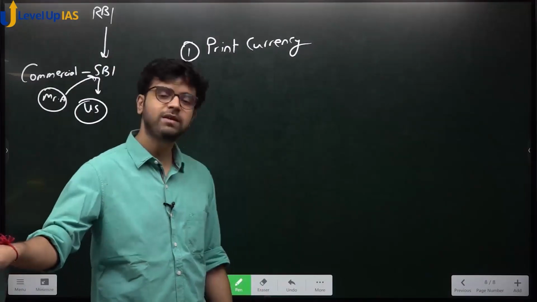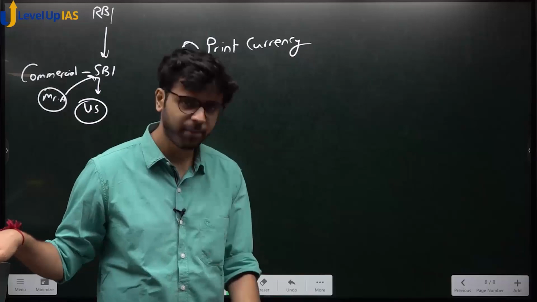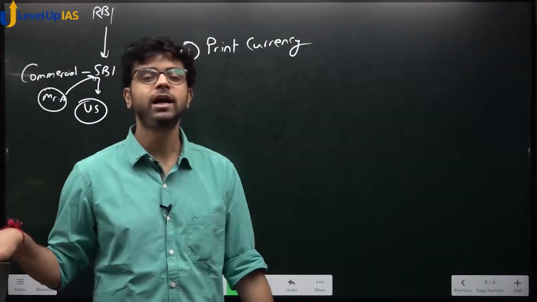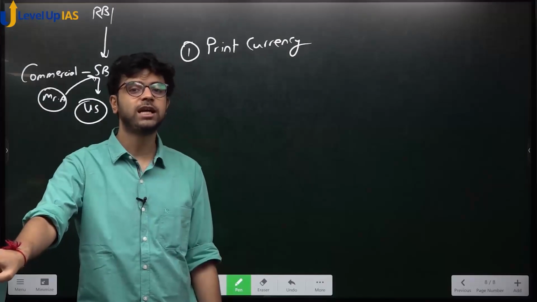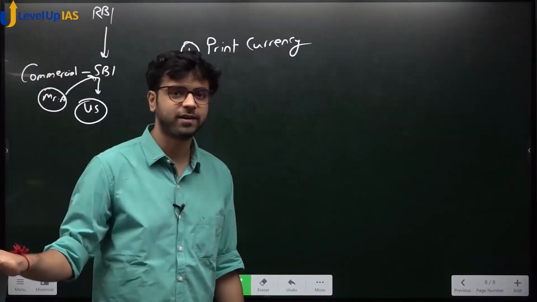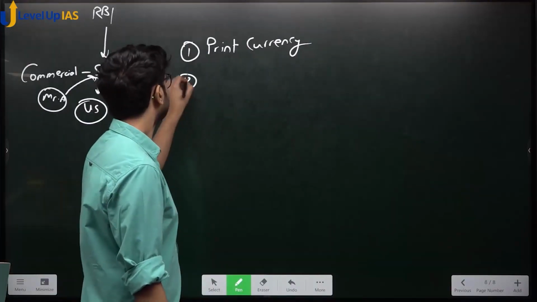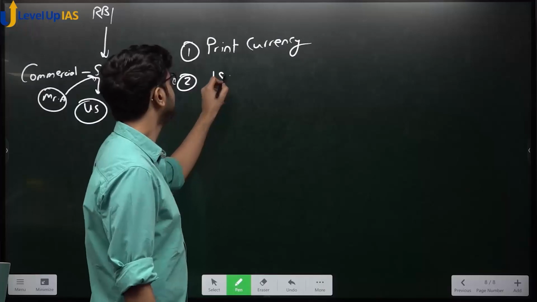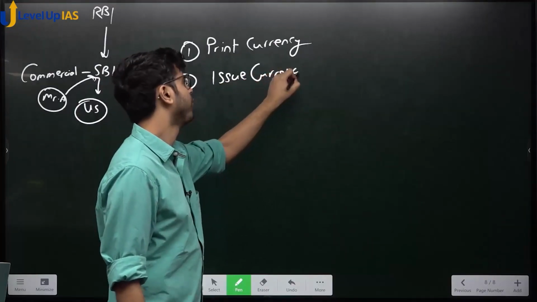Okay? So always remember this thing. All currency notes are printed and issued by RBI except all coins and 1 rupee notes. So if you see a 1 rupee note, it will have the signature of the finance secretary. It will not have the signature of the RBI governor. Always remember this. Print currency के बाद issue currency भी होता है. There is a separate function called issuing of currency, which is okay.